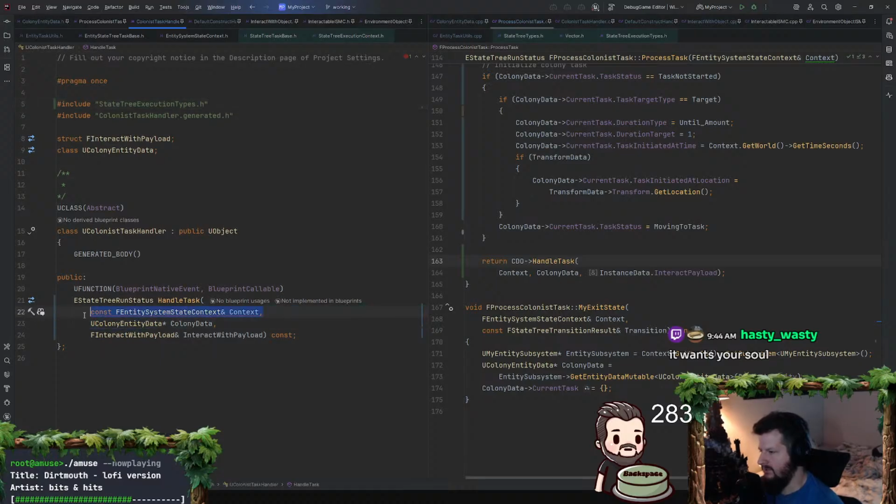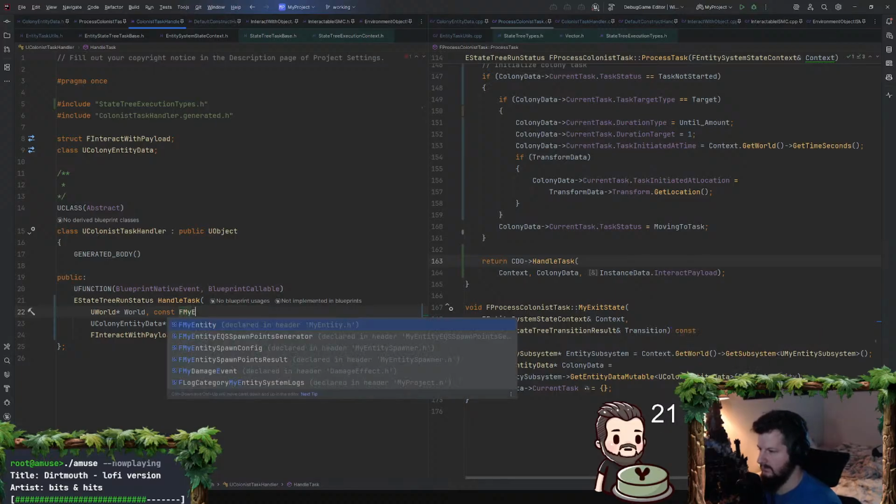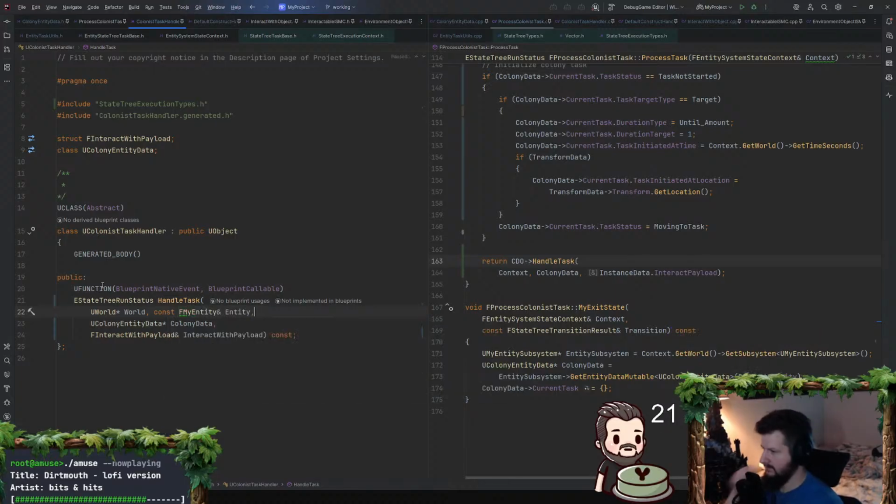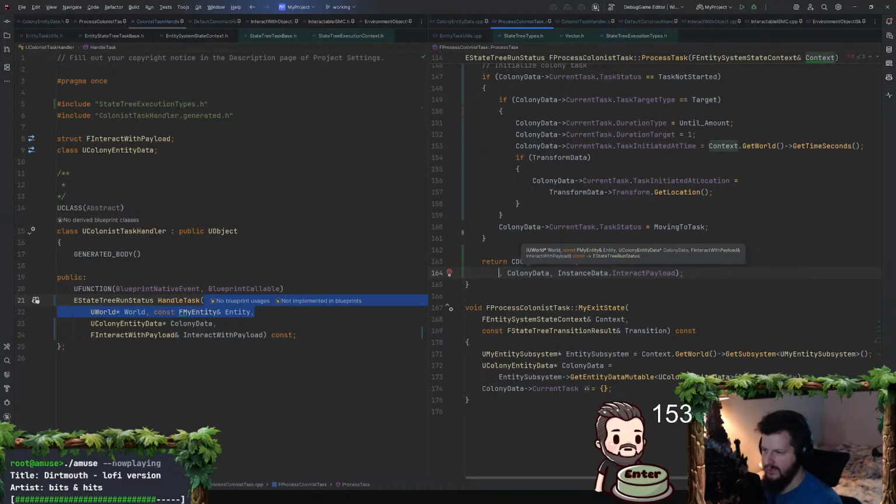Okay, back to passing in the world and the entity individually. I guess I don't need world because I can get it from colony data, actually.